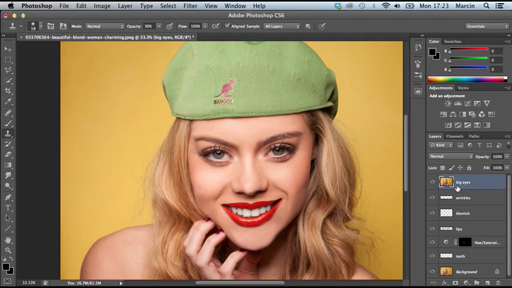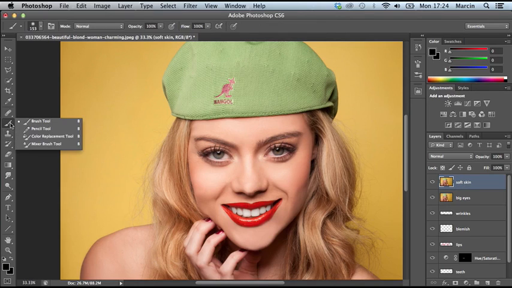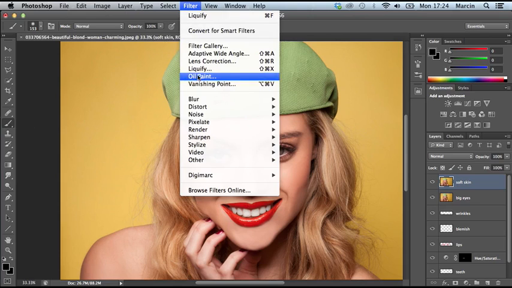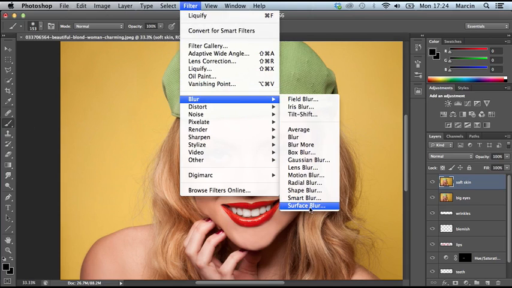After that, it's time to soften our skin, so again create a stamp, Shift Alt Command and E, soft skin. And there are a few ways to do this. In my previous retouch tutorial I used the mixer brush tool. Of course you can use the mixer brush tool, it's a really good tool, but it takes some time, and much easier is using just Filter, Blur and Surface Blur.